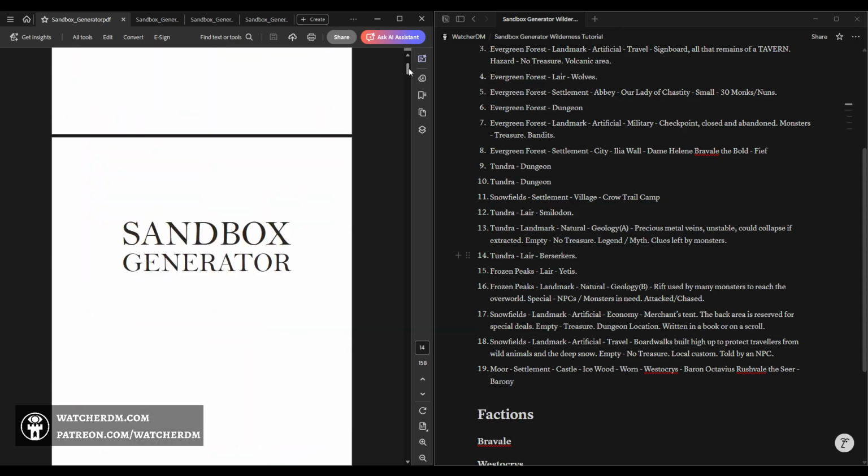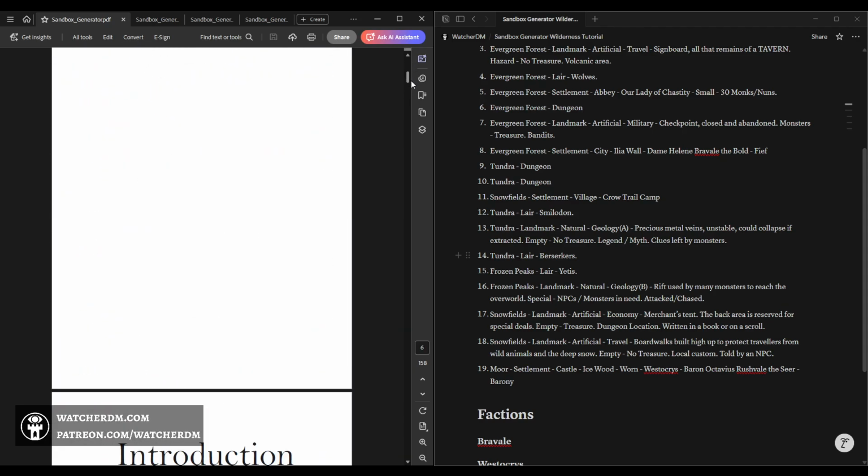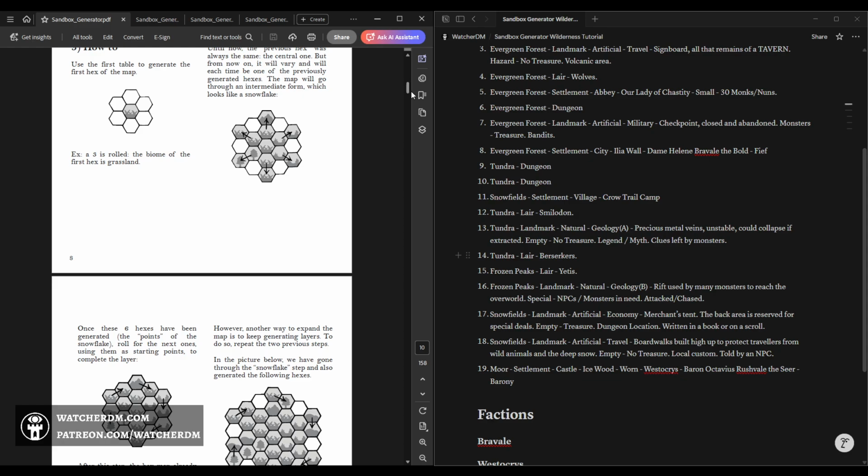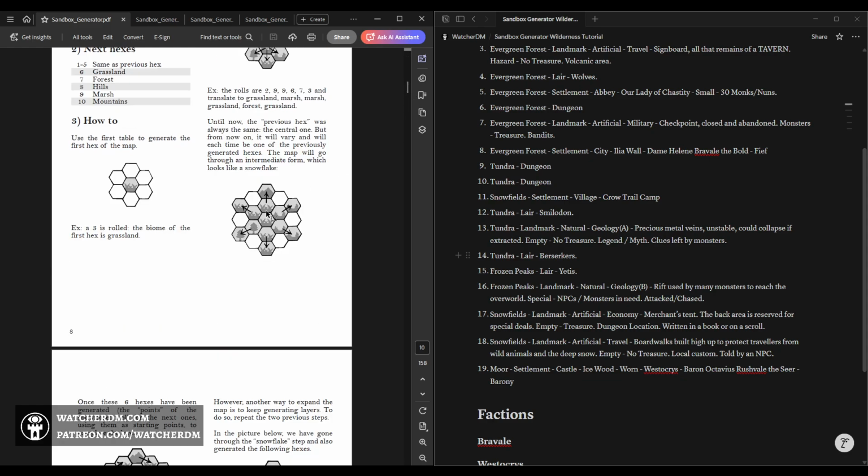So if I go look at the hex map here. So 1, 2, 3, 4, 5, 6, 7. So 8 is here, which is where Ilia Wall is. And then 9, 10, 11, 12, 13, 14, 15, 16, 17, 18, 19. So literally next door to it is the Moor Castle Icewood.